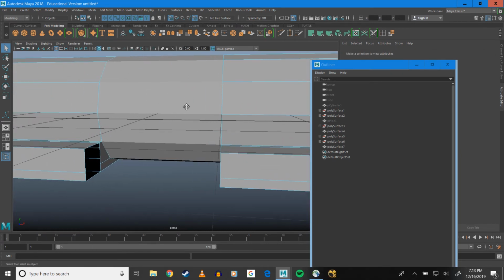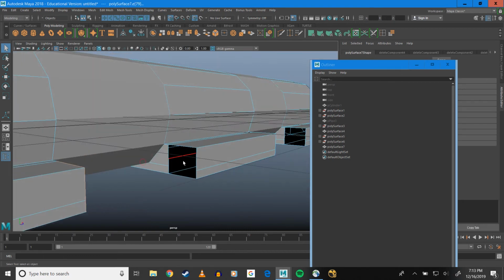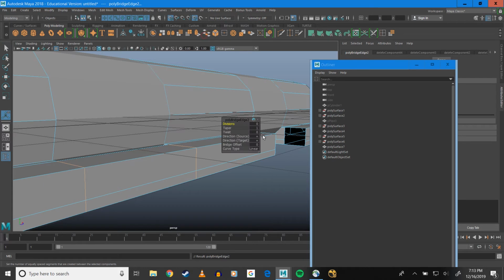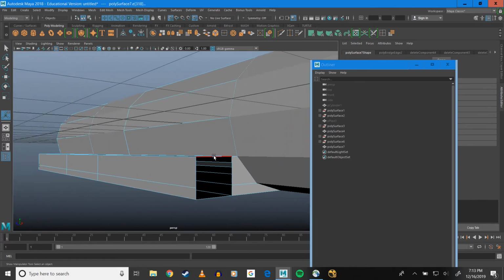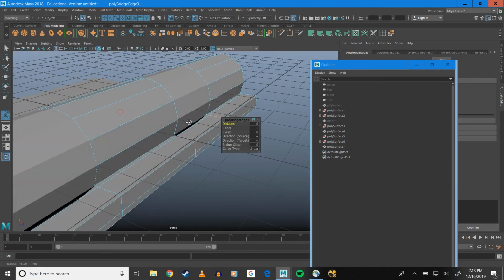And now I'll just do my bridging one at a time. Double click to select that hole, shift double click to select the other hole, bridge. Same thing on this side. Bridge.